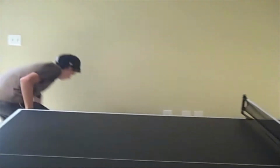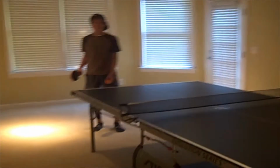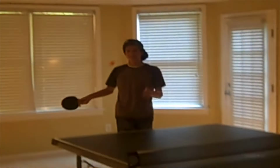Pendulum serve attempt two. Haven't played in a while. Oh, nice excuse. Let's see, throw the ball 6 inches above the net for a legal serve. As you can see, slamming it with the shake hand grip is not effective. Yes, it is. Shake hand grip is the way to go for a more comfortable feeling.